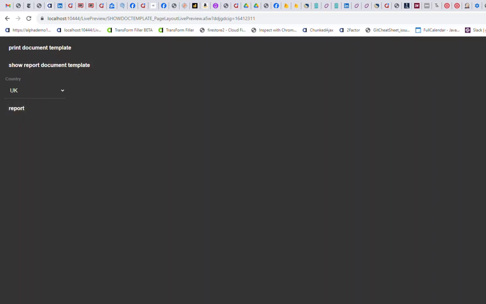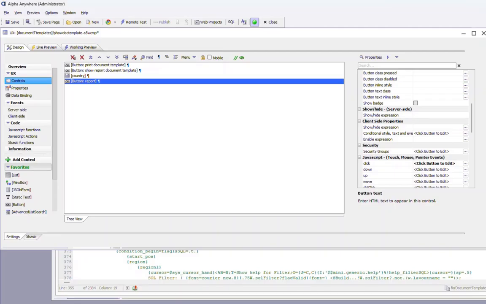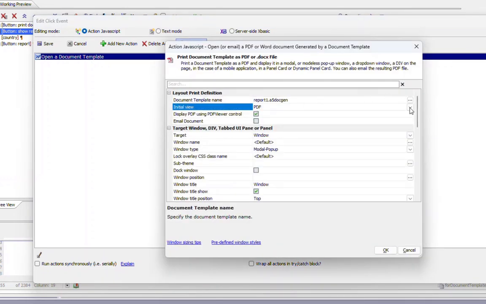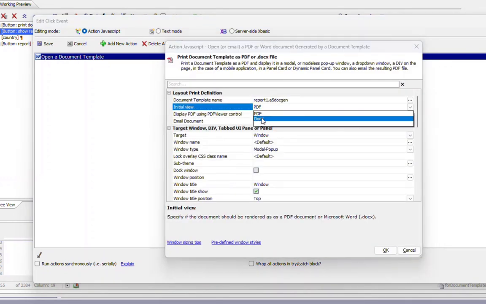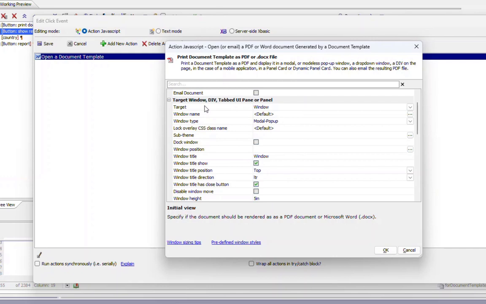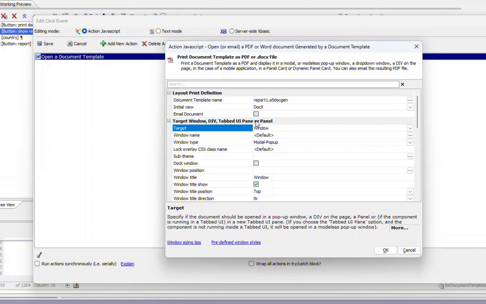So what we've shown so far is how you can use document templates to produce PDFs. But what you can also do is go here to the document template, and instead of producing a PDF, you can produce a Microsoft DocX file. And if you choose the DocX option, then you have to set your target either to be email or XBasic. So then you have to either click this email document, so the docx file will be emailed to the recipient, or you can write XBasic, in which case you can write whatever code you want in your XBasic event handler to process the docx file.